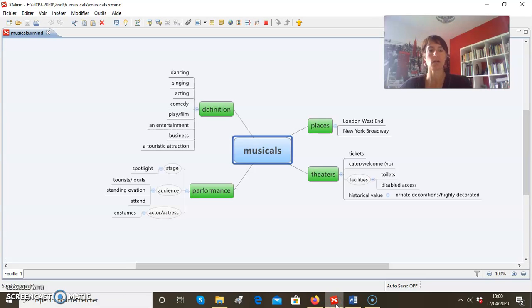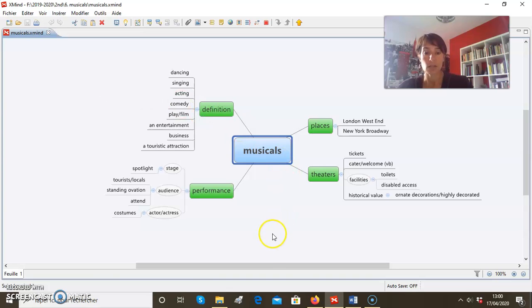Then you need to create a mind map. So this is the one I made, okay, with Xmind. This is a very simple software that you can download on the web. It's free, and you can use it to create a mind map. But if you don't want, there's no problem. You do it with your pens on your copybook. And I want you to copy it or to do it on a computer, but not to print it, because it's the same. When you do it, you memorize and you classify.